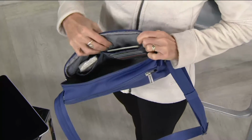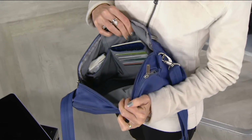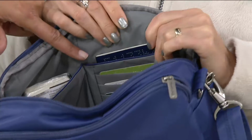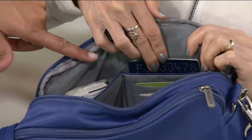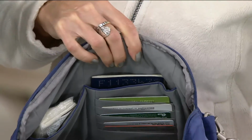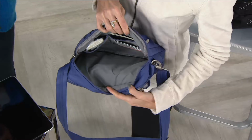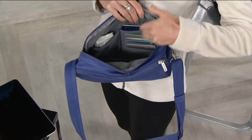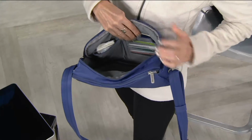And then on the other side, not only do you have this wall pocket, but here is your very important built-in wallet. Not only do you skip the wallet, but you get protection. This is your RFID shield. So when I said they drained my bank account, I wasn't kidding. And they did think that it had to do with the fact that somebody was able to steal my card, and they were able to read that chip, right? Because I didn't physically have my card in their possession. That's what's insidious about it. Right, but they never could have read it if it was in this bag because of that shielding.